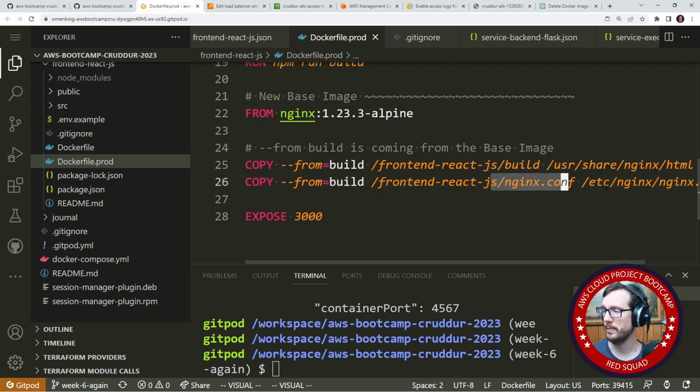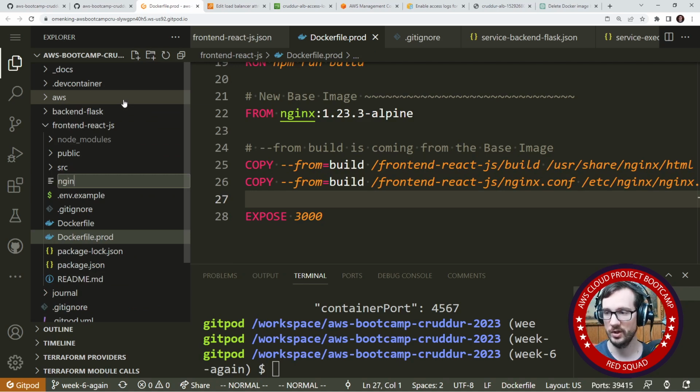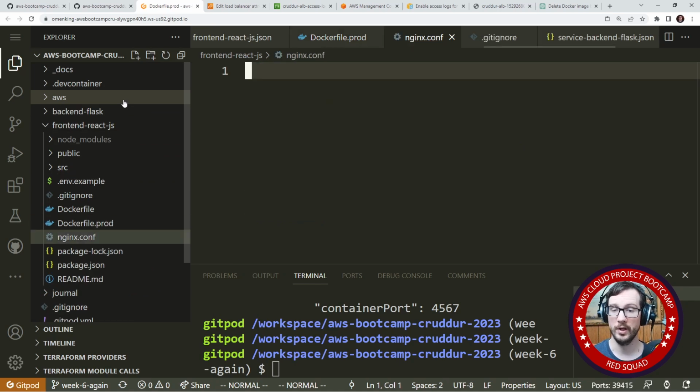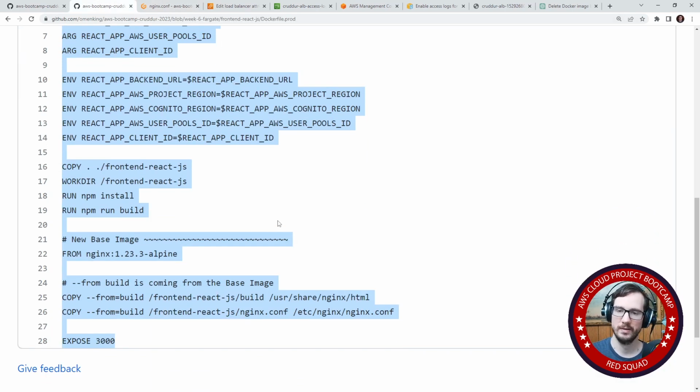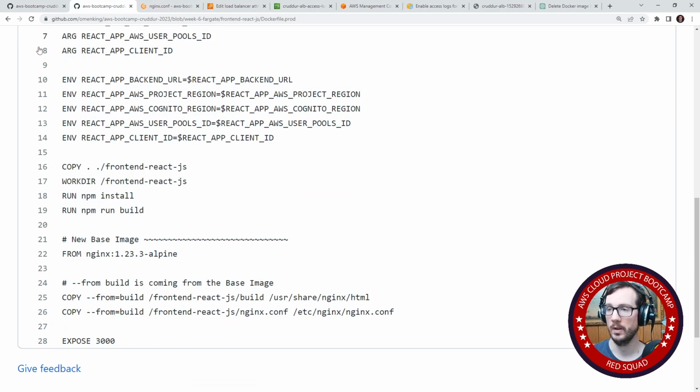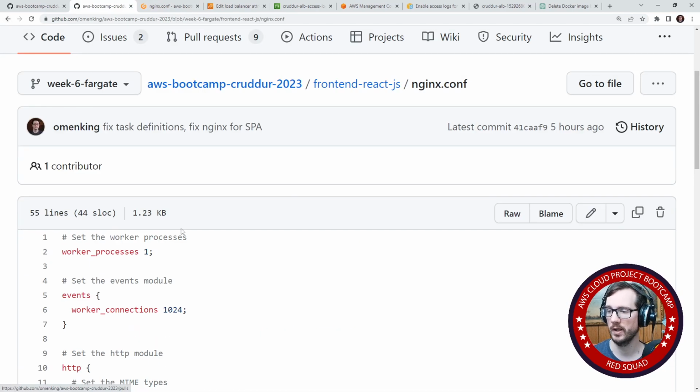And then we're going to copy over an Nginx file and specify it there, and then we're going to expose the port. So we need an Nginx file in here as well, nginx.conf. If you don't know what Nginx is, go ask ChatGPT. It's a reverse proxy. It can be used as a lightweight web server. We only just serve up static files, so it's perfect. It's lightweight. It's the perfect thing for us to use.